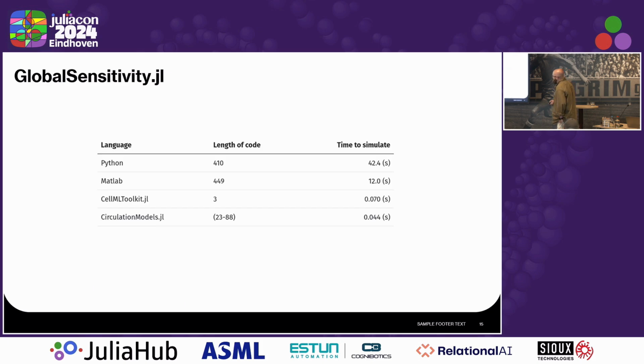So if we wanted to do this in MATLAB, Python, or a CellML toolkit, what this is about is reusability, this standardization between the fields. The model I showed before is on CellML, and from there you can click, download the code, run the code, and get the outputs. And that's what the people who do the clinical work are interested in. These are metrics for doing that exact thing: I go to CellML, I download the generated code, and I click run.